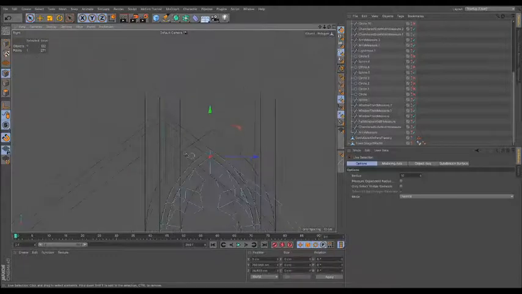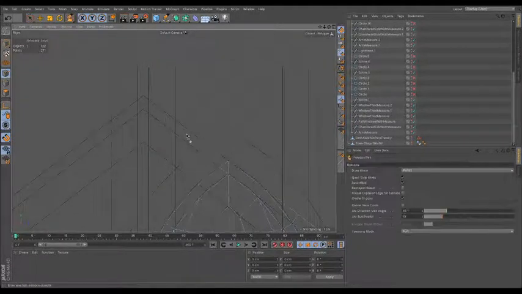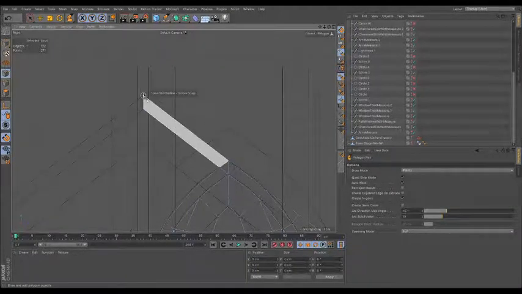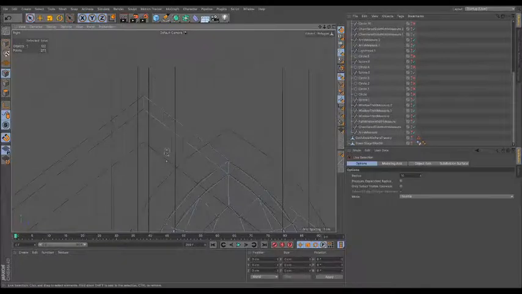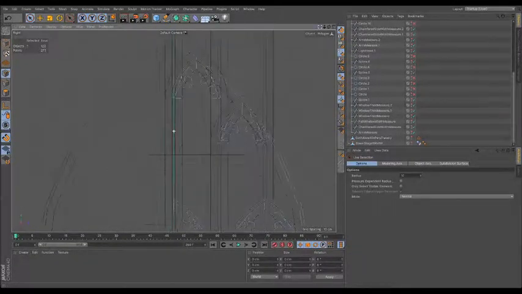There we go. Okay. Not bad. We can keep going on. We'll finish this off in one more. Finish this part of the tracery off in one more quad. Ta-da! There we go. So that's the framework for the window tracery.